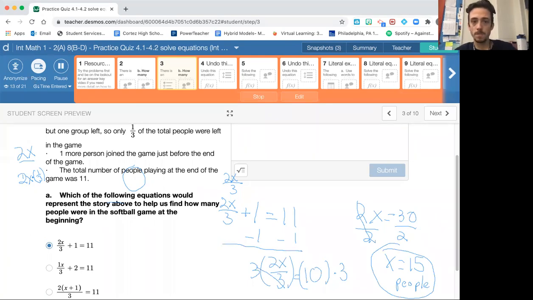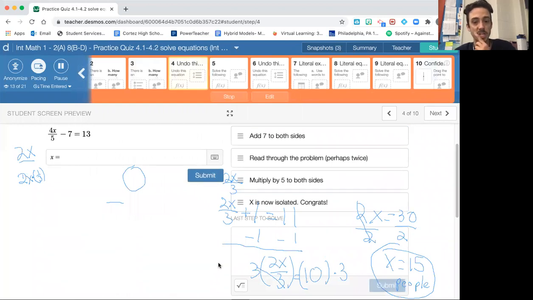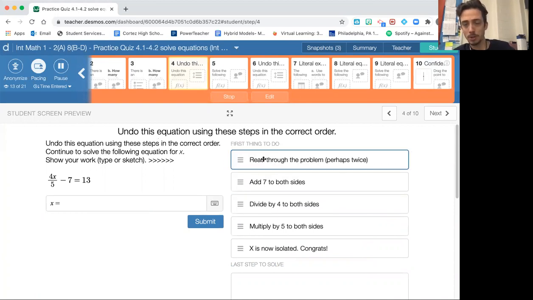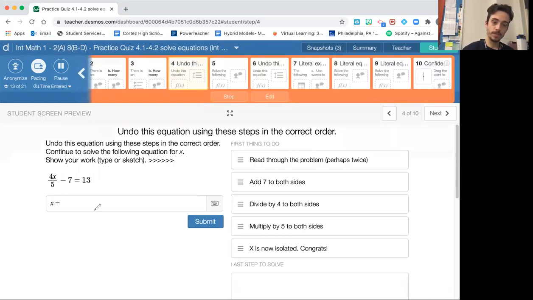Let's keep it moving. We're undoing this equation. I think sometimes what helps is to think about how x got into that position. Like when I look at this, I think that x was probably multiplying by 4 and then dividing by 5 and then subtracting 7. So think opposites when you're undoing that. So I would be adding 7 to both sides. I would, well, first read through the problem if you need to, so you understand what's going on. I should have done that. I'm adding 7 to both sides. That would get 4x over 5 equals 20.